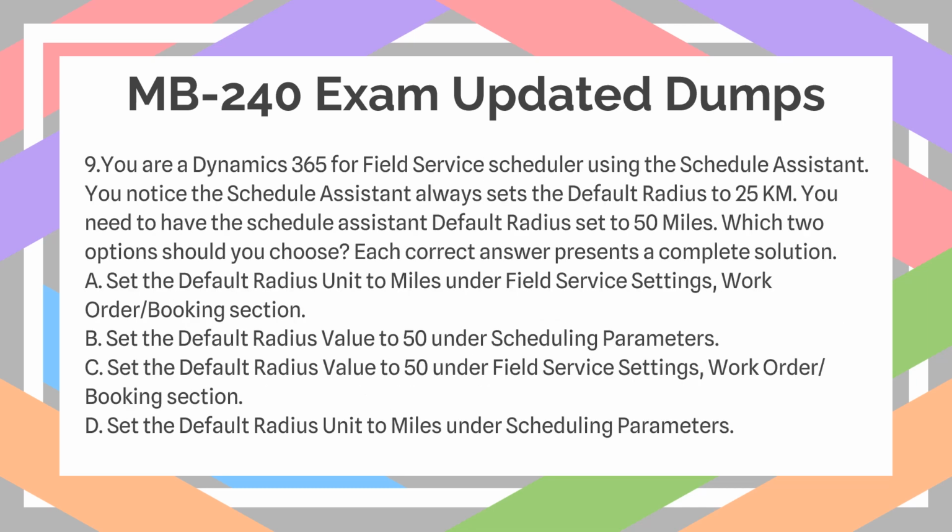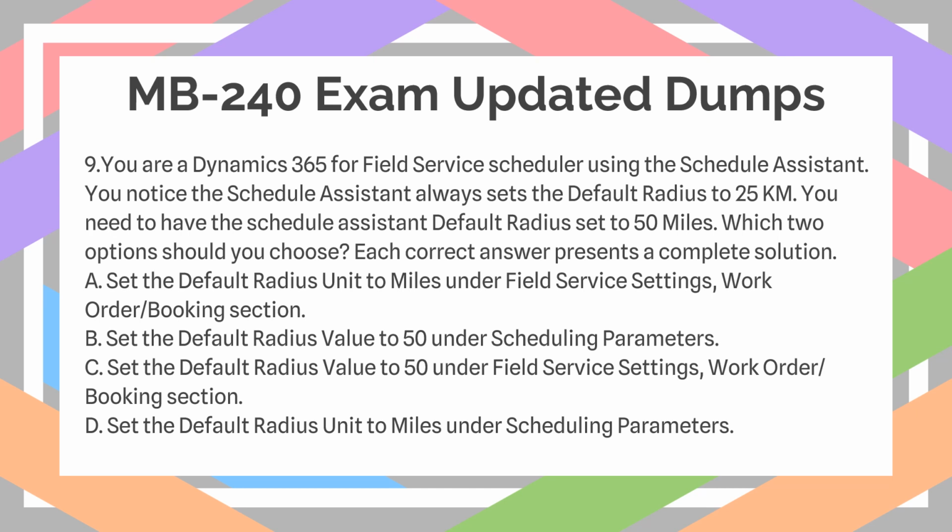9. You are a Dynamics 365 for Field Service scheduler using the schedule assistant. You notice the schedule assistant always sets the default radius to 25 km. You need to have the schedule assistant default radius set to 50 miles. Which two options should you choose? Each correct answer presents a complete solution.